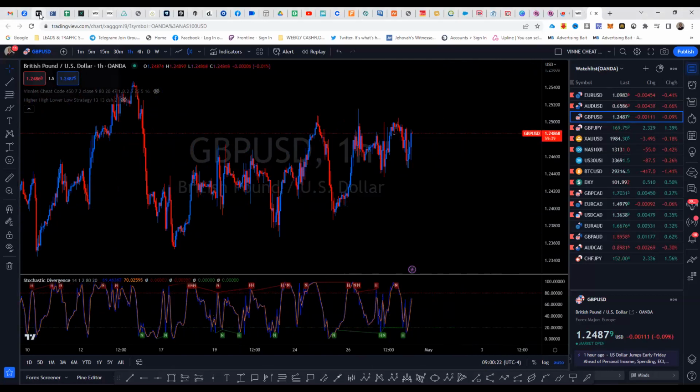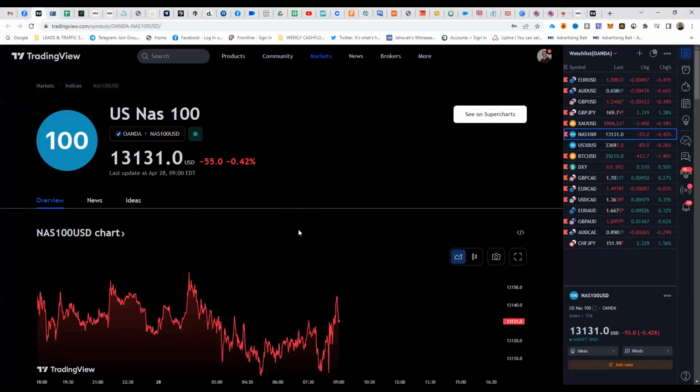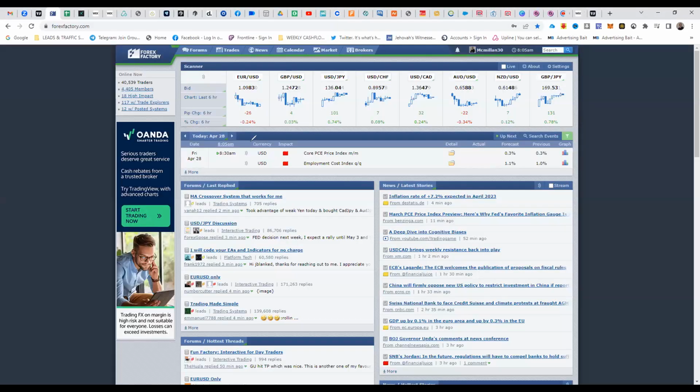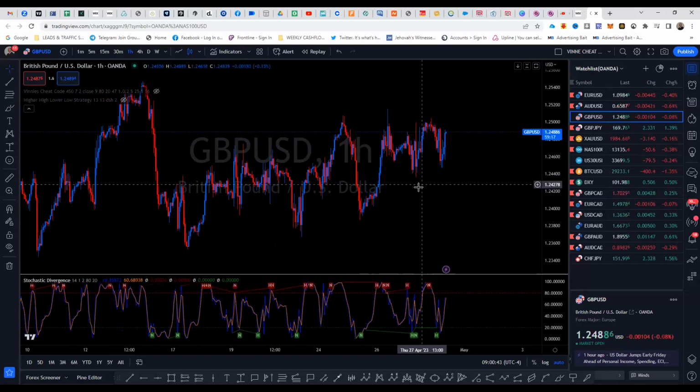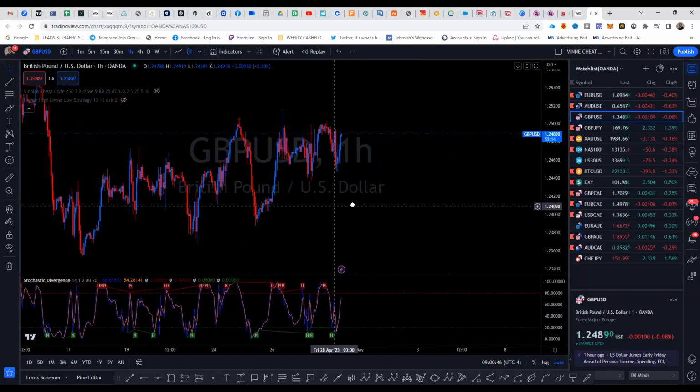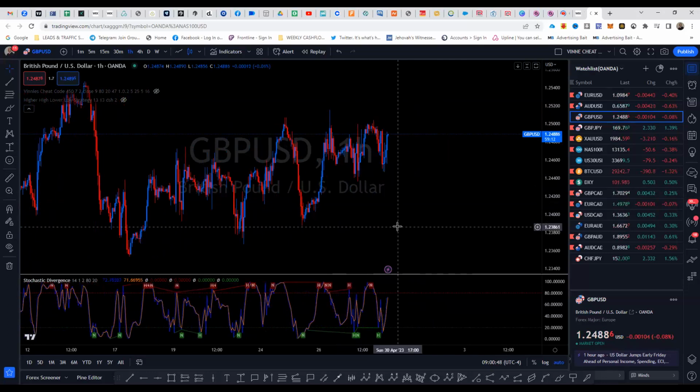Before we get started, we're going to check the news here. We had some major news at 8:30, about 30 minutes ago, so that's done. We have the price index type of news and the unemployment cost index, so that's done away with. The only good setup I could see right now is GU, so we're going to trade a Forex pair, first time in a long time today. We're going to give that a shot.